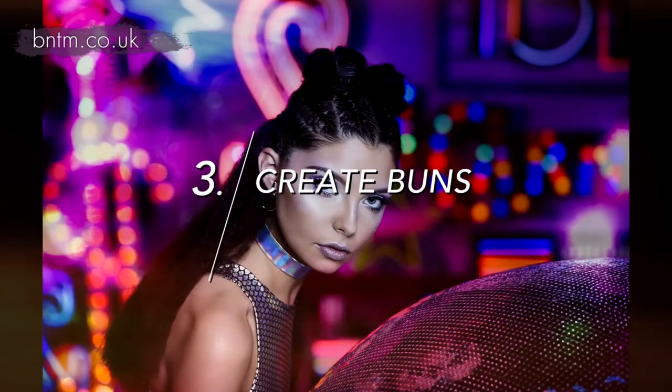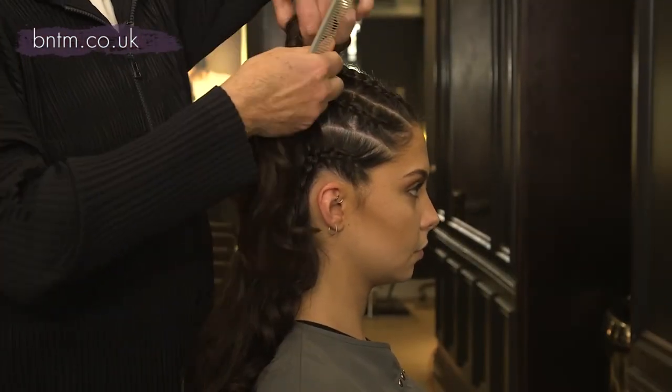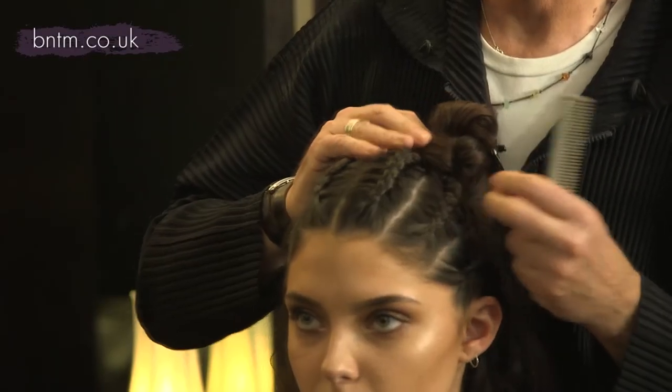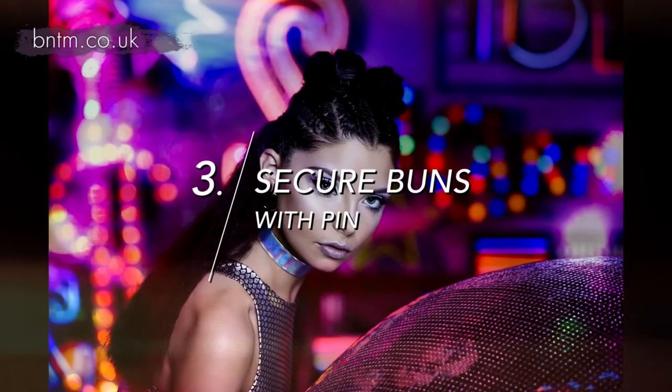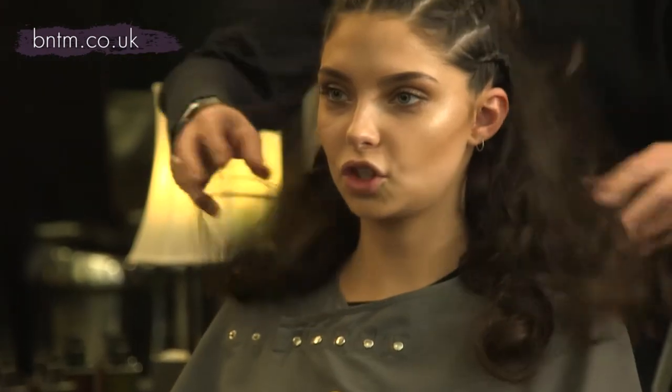So what we've done is we've done these braids. Now what I'm going to do is just spin this through itself. So turn it, grab hold of the loop and pull it through. And grip that into the root. Just grip that into the bottom of the braid. Shake that back out.